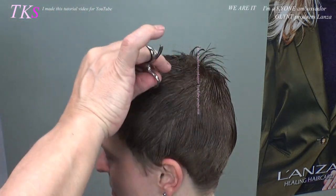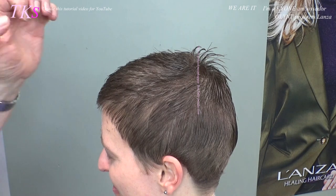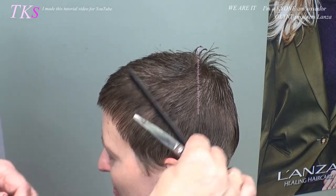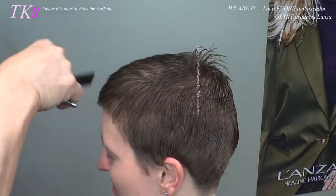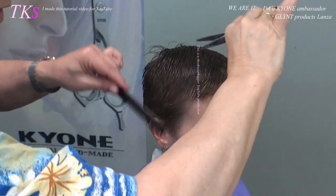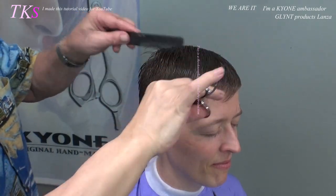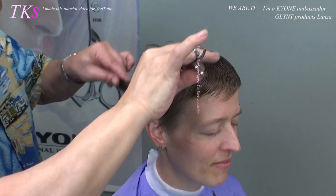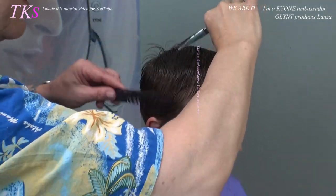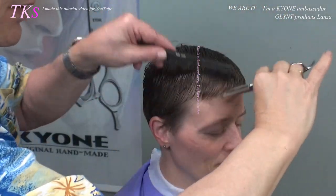So you see it's getting nice and soft and trendy. When she wiggles now, you see all the different lengths in it, and that makes it more exciting. Going to the other side. Over the fall, I also go slicing into the running. Gently slipping with my blades through the hairs, taking off only small parts, you can see them laying on my blades. Being aware of the crown area, of course, that it is not too short there, otherwise it jumps up.